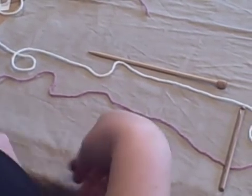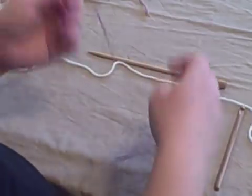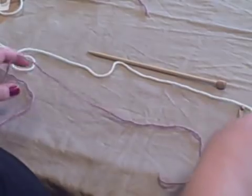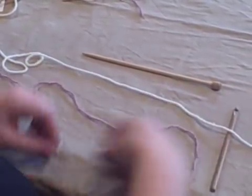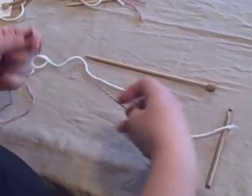I'm going to show you the crocheted cast on, which is a provisional cast on if you need to have live stitches at the base of your work. You need a contrasting yarn and then your project yarn. They should be the same weight. I apologize, this is worsted weight and this is bulky, but that's what I had on hand.